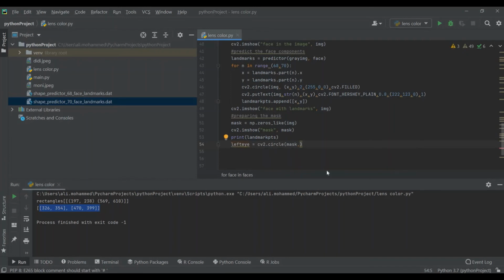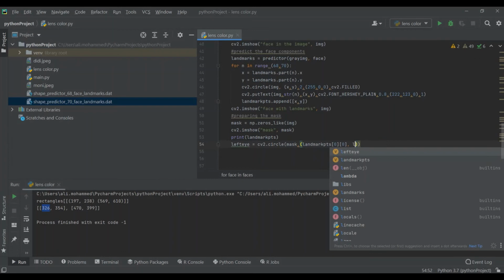Okay, so the first one after the mask, open bracket, will be the landmark points of 0, 0. So the first one will be 0 0, this one.